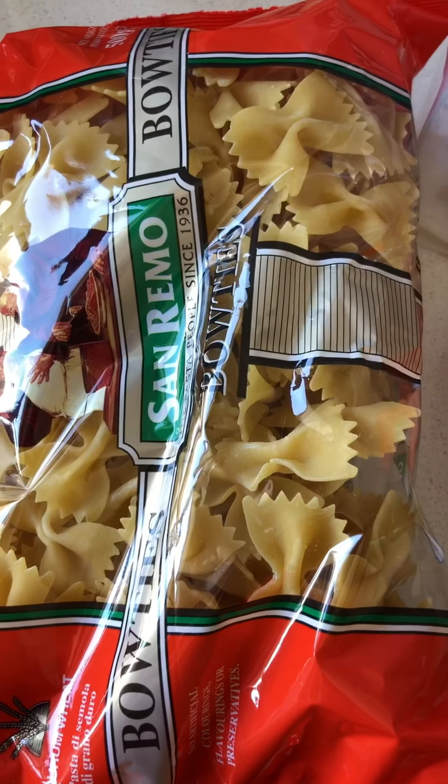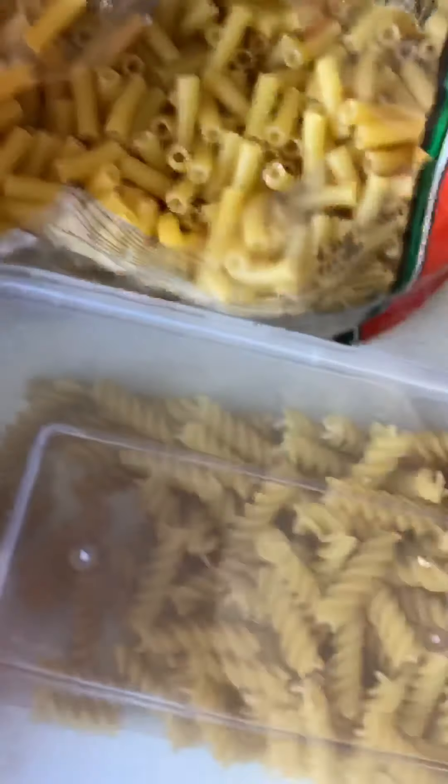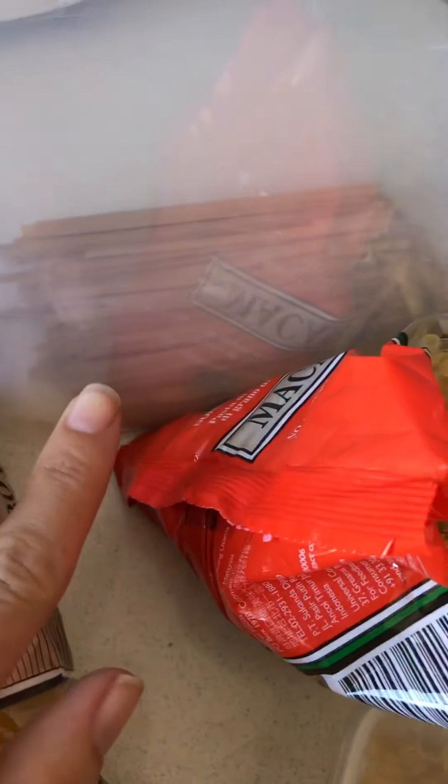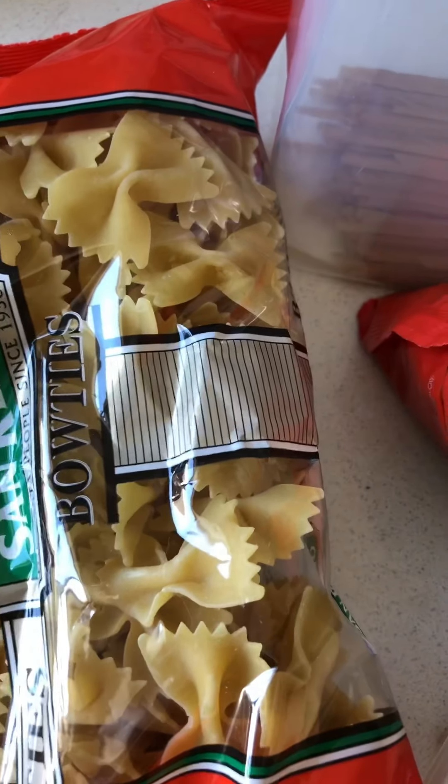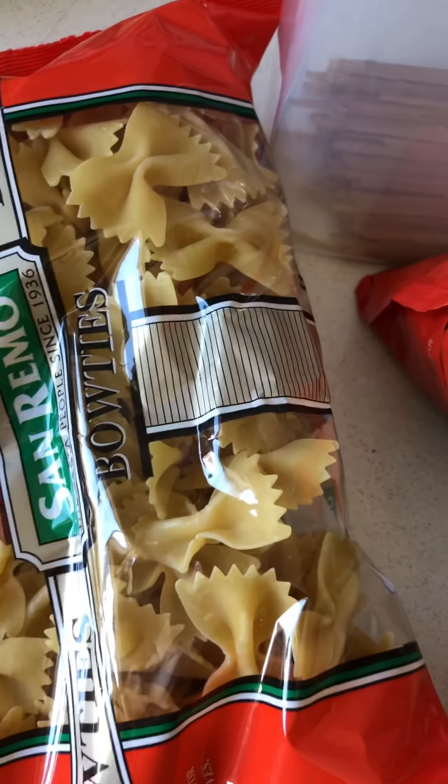I'll be back soon — I'll wait till these boil then I'll add in the pasta. I was prepared, I just forgot! I've got bows, macaroni, spirals, and linguine down there. I don't know — I'll do a bit of mix and matching. Haven't decided what I'm going to do with this in the end, but it'll be colored and pretty. This is the blue one boiling — I'm going to add the linguine because I might make waves with it later.